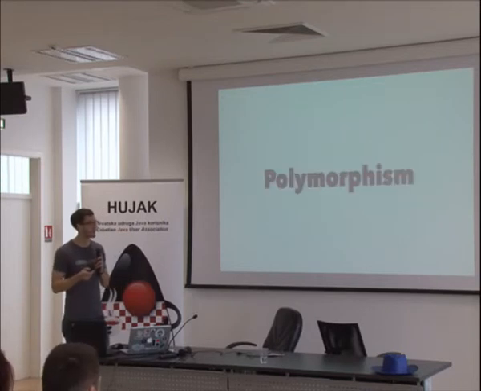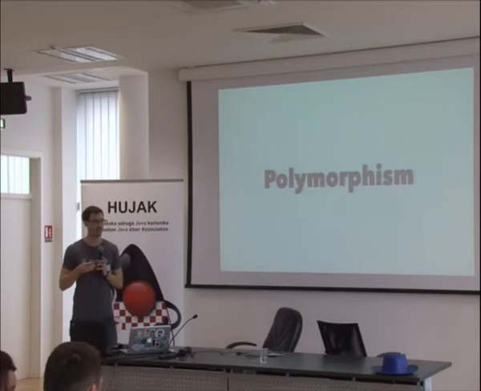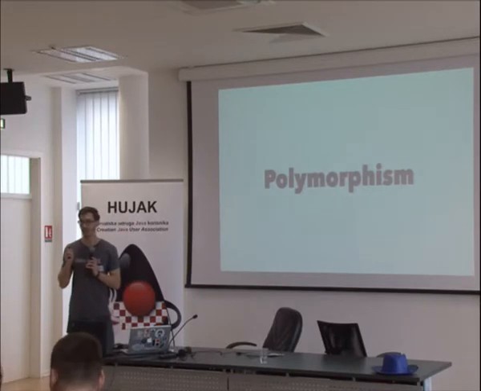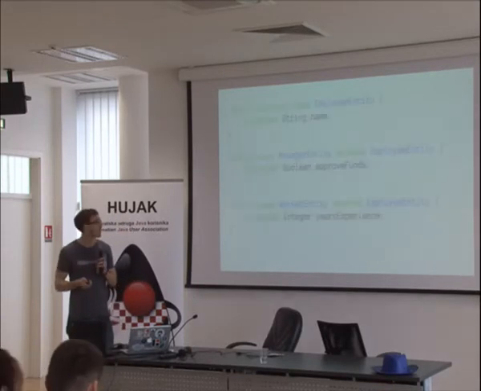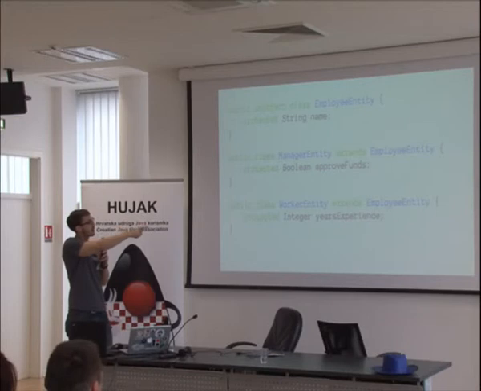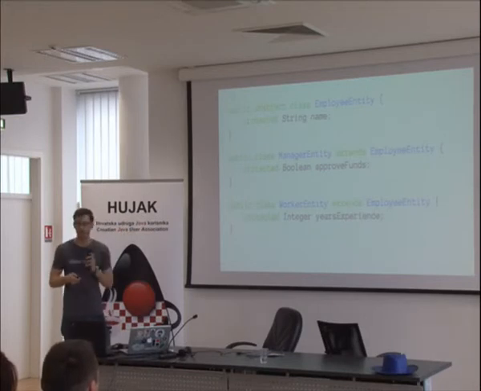So one thing, at first I said the relational model does not fit Java so well. One place where we can also see that is polymorphism. So assuming we have a base class, which is an employee, and we have two subclasses, a manager with an attribute and a worker entity with another attribute, in the relational world you have three ways to model the data.